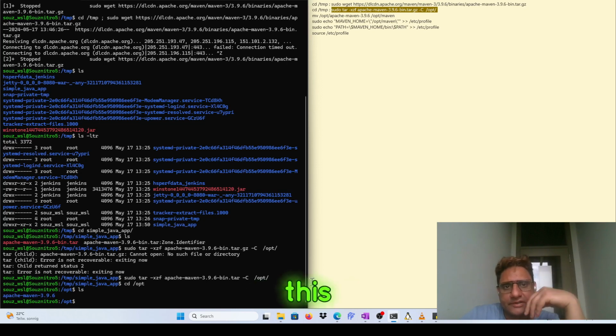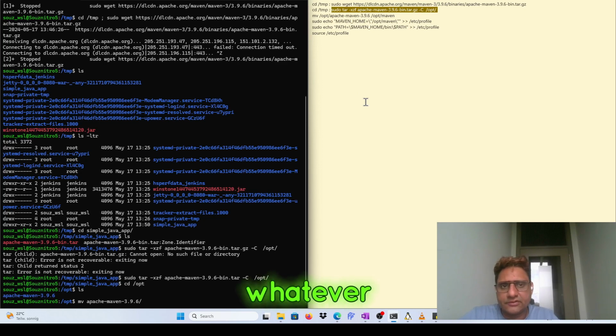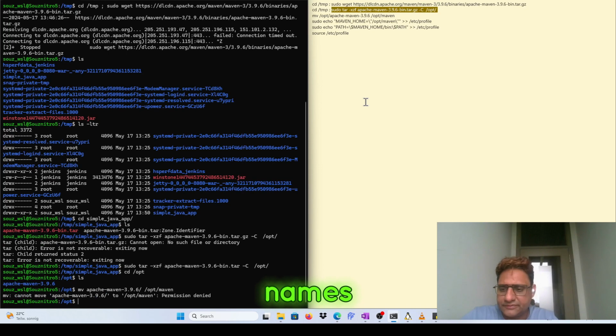We can rename this file if we want, because this name is a little bit weird. We can say move Apache whatever in the same folder, like opt, to the folder named Maven. Move this from the opt to the new folder name. Cannot move to /opt/maven, permission denied. Maybe we need sudo.